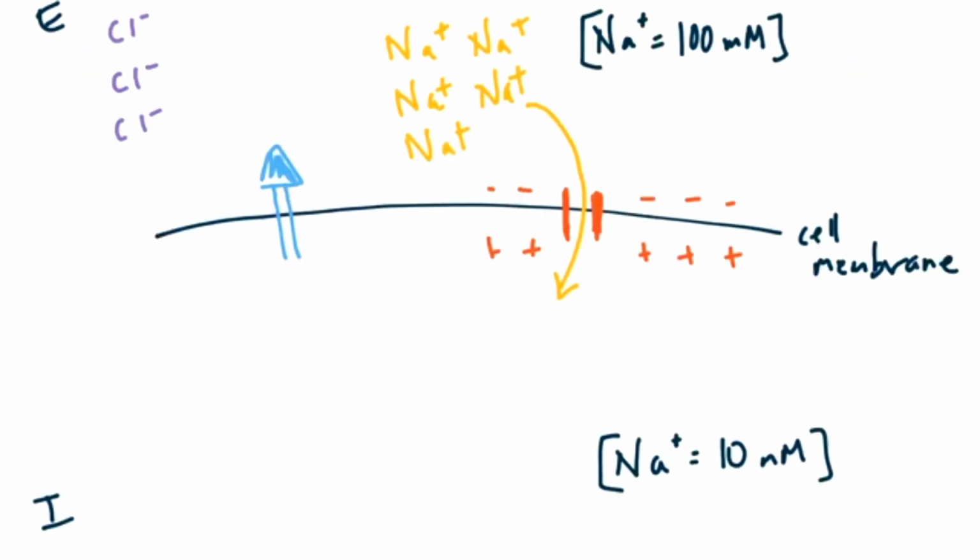Okay, let's go back. So again, the Nernst equation allows us to calculate this value if we know the intracellular and extracellular concentrations of the ion, in this case, sodium. So if you're asked what the equilibrium potential of an ion is, in this case, sodium, then the test writer is really asking you the question, how strong does the electrical gradient have to be in order to prevent additional ions from entering the cell?